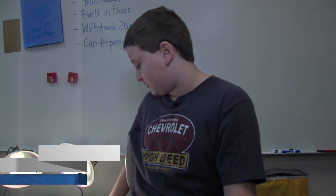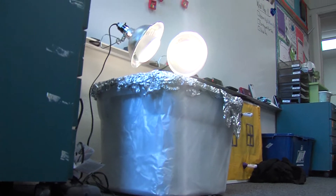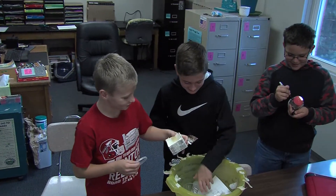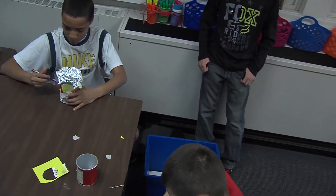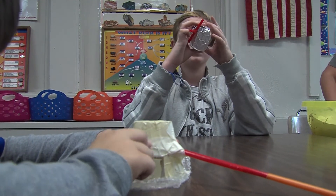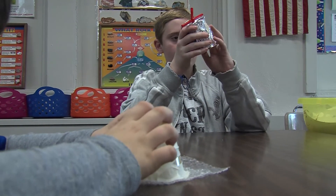You have to build an igloo that you think will withstand 20 minutes inside of a tote with tinfoil around it and really hot bright lights on it. If there's a little ice cube penguin inside, you have to try to keep it from melting in 20 minutes. If you take it out and it hasn't melted, we're going to measure how much of the ice cube remains by mass, and the best wins.